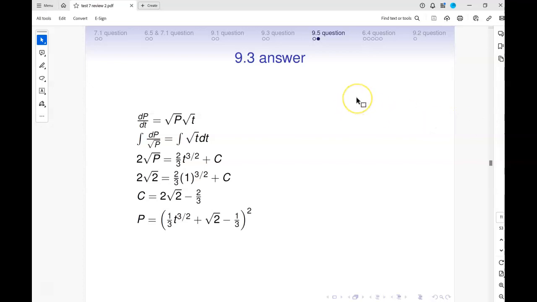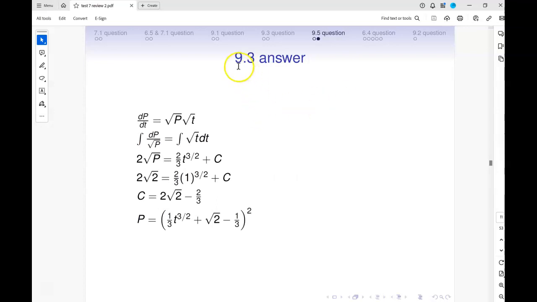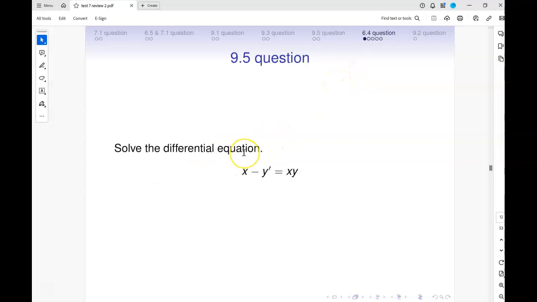Okay. And I have a 6.4 question. This guy's a multi-parter, so yep. Oh, that was nope, this is my section 9.5 question. It said 9.3. Yeah, I don't know what's going on up here. I think I just need to recompile the whole thing. It is 9.3 though. Yeah, that's a 9.3. Yeah, this is a 9.5 problem. Then now it says it's doing a 6.4. I don't know. I have to go look at this.